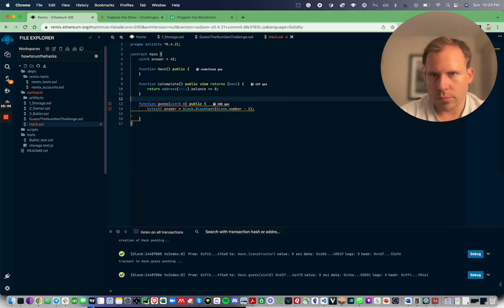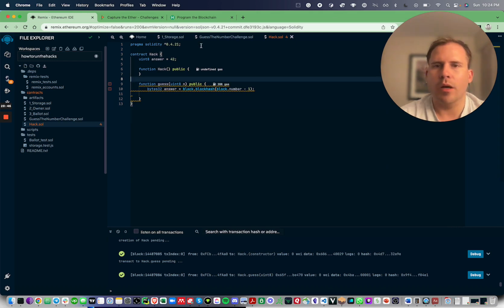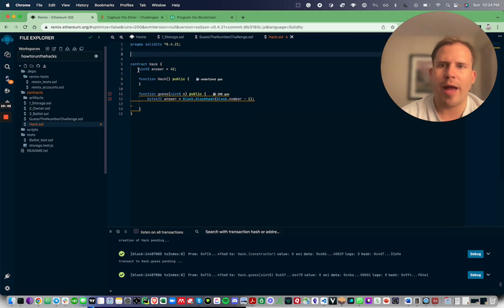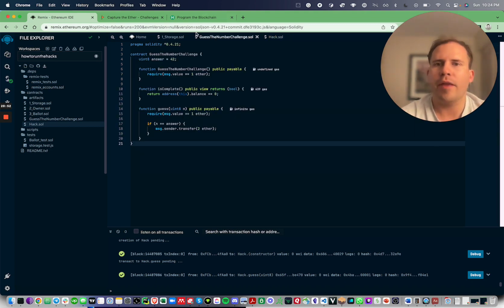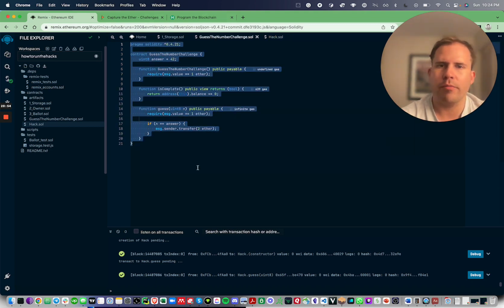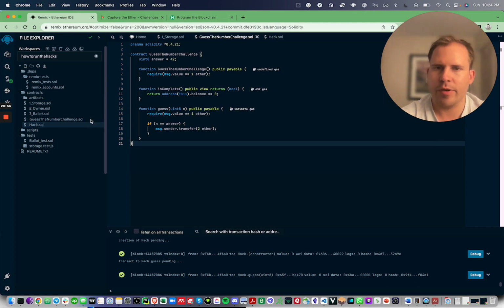The general way you do it is you create your hack contract from scratch, and then whatever challenge you're working with, get it over into Remix, create its own file, and either import that file or create an interface. I'm going to show you both approaches.